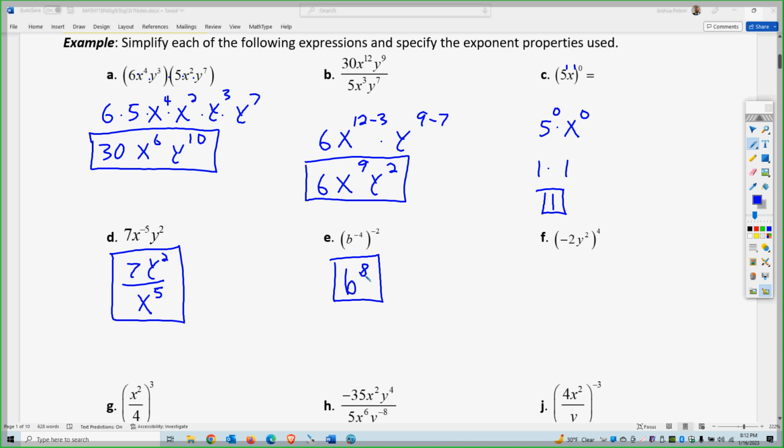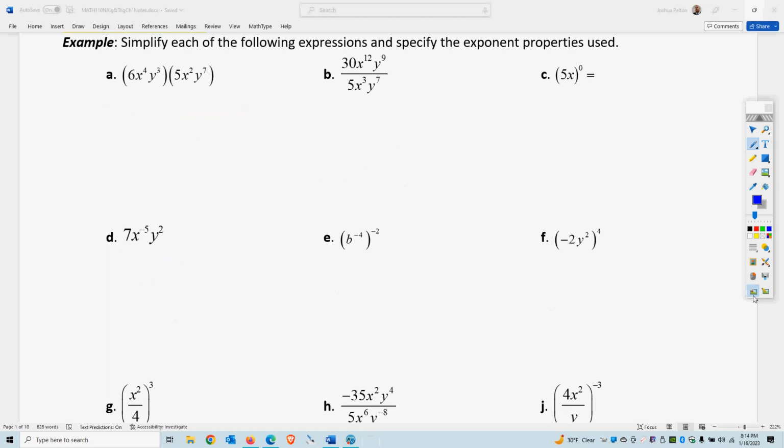So the next one, you have to be careful because this is to the first power. So this is negative 2, parentheses, to the fourth power, times y to the eighth power, because when you do power to a power, it's multiply, right? So keep in mind that an even number of negatives is positive. So you have what, 2, 4, 8, 16. So this is 16 y to the eighth. Okay. All right, let's scroll down to the next few.